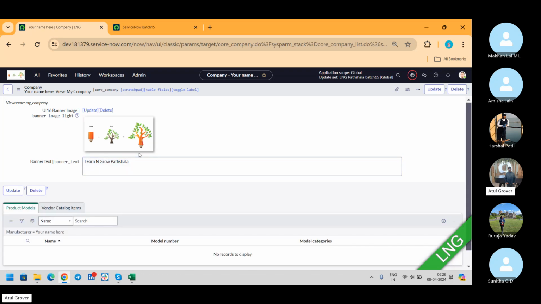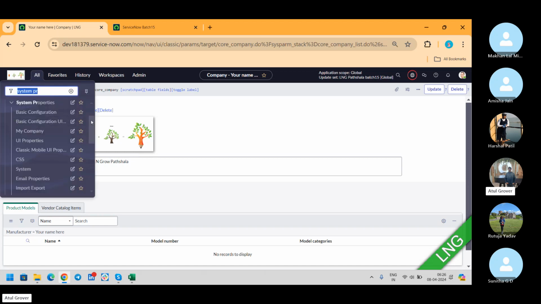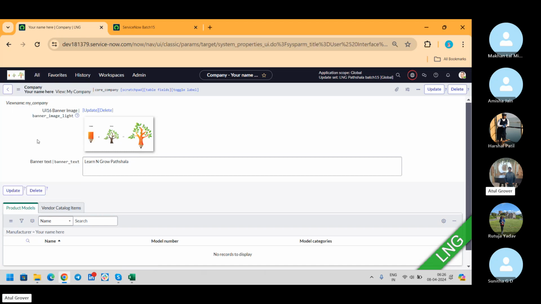This is required because when I create my custom app, it should be tagged to this particular company only. Generally, we don't worry if we're not using domain separation. Another concept, which is not part of this training, it was part of some previous batches. Okay, come here, UI properties.